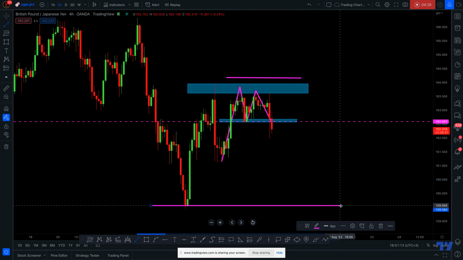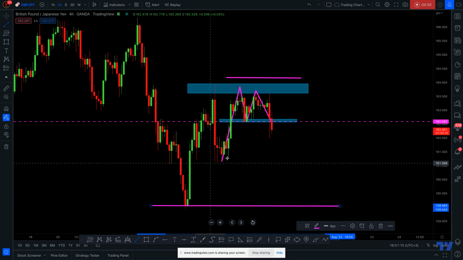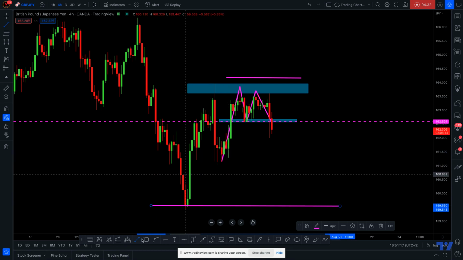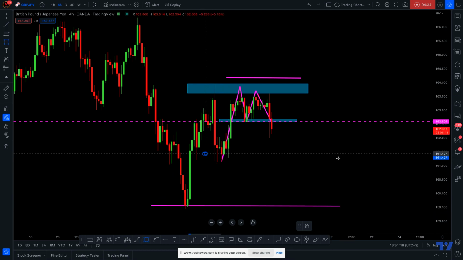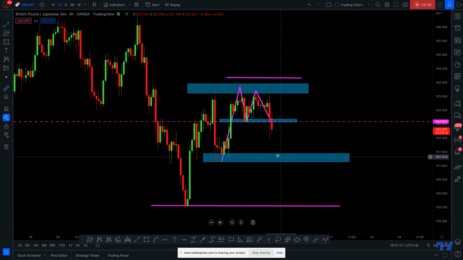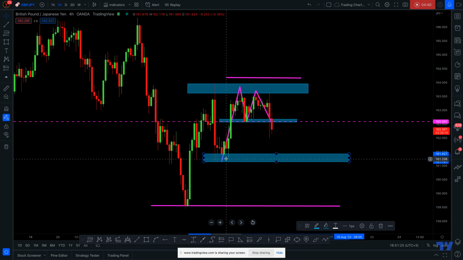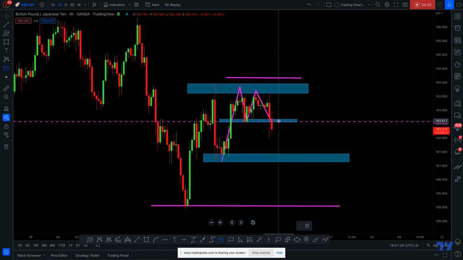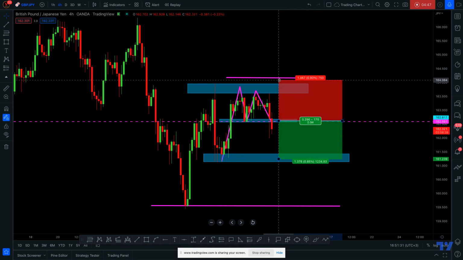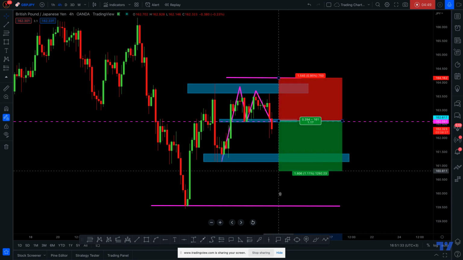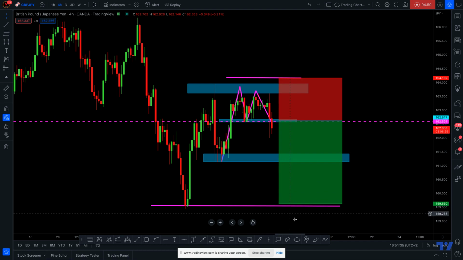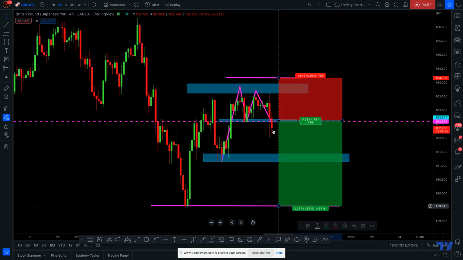Here it goes. Also, analyzing the structure, we can see some minor structure support here as well. That structure we will apply for position protection, and once the structure is reached, we will move our stop to entry and make our position risk-free. So here will be our stop loss, our target. And remember that in order to execute this trade, we should patiently wait for a breakout and the candle close below the neckline first.